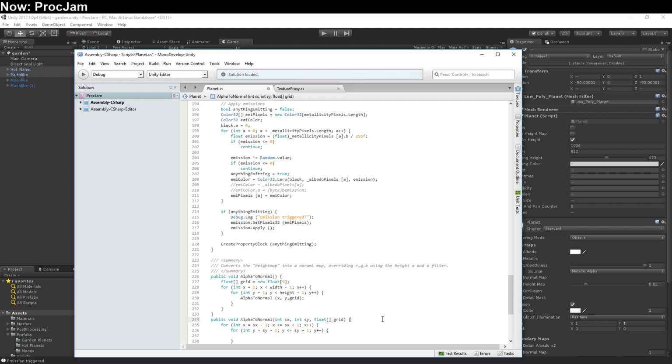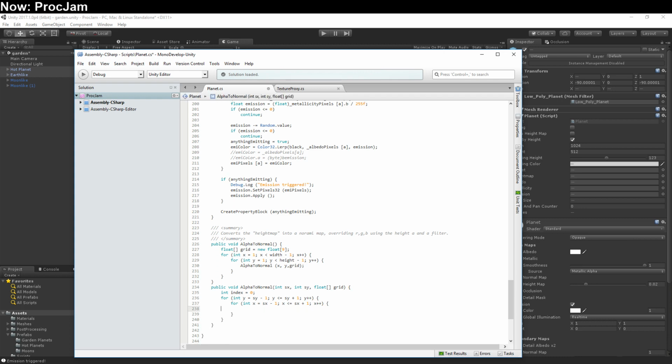And then we'll keep track of the index, int index equals 0. And this is actually backwards. We'll just put the y outside and the x inside. And then we will say grid index. I guess this shouldn't be floats, it should be bytes.